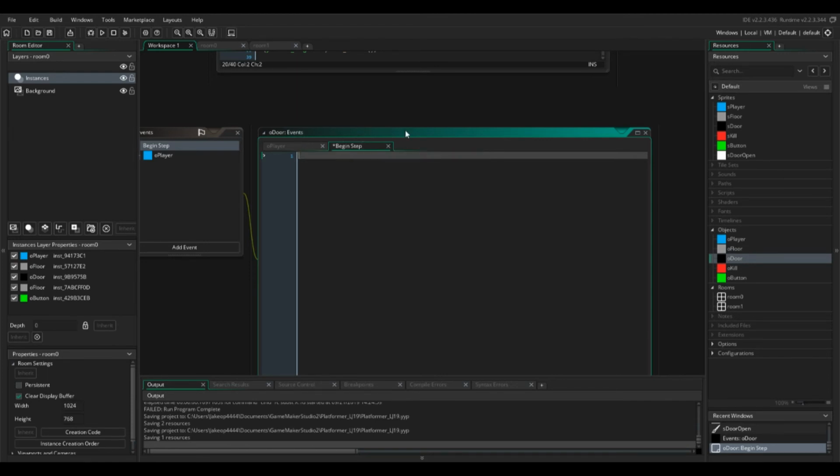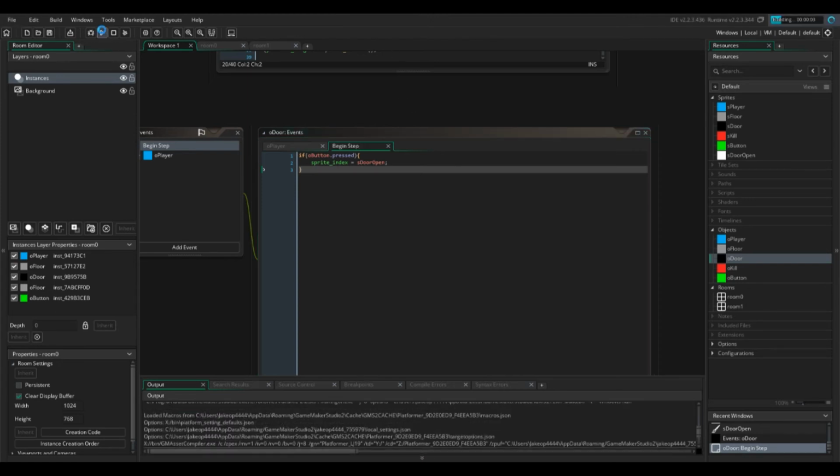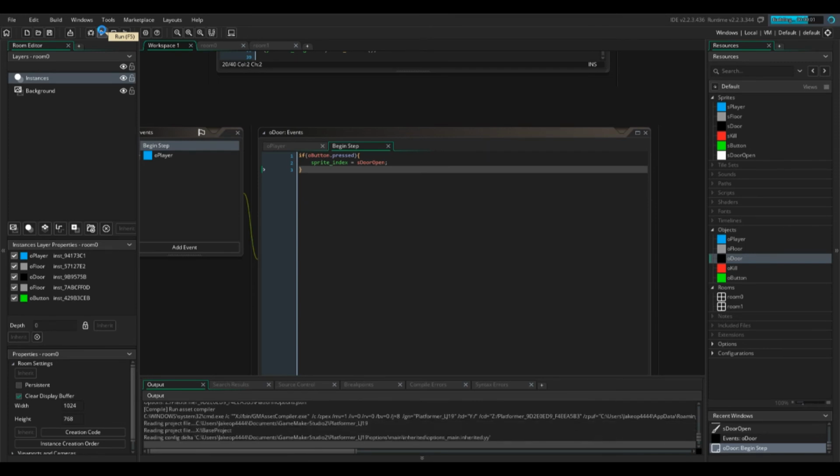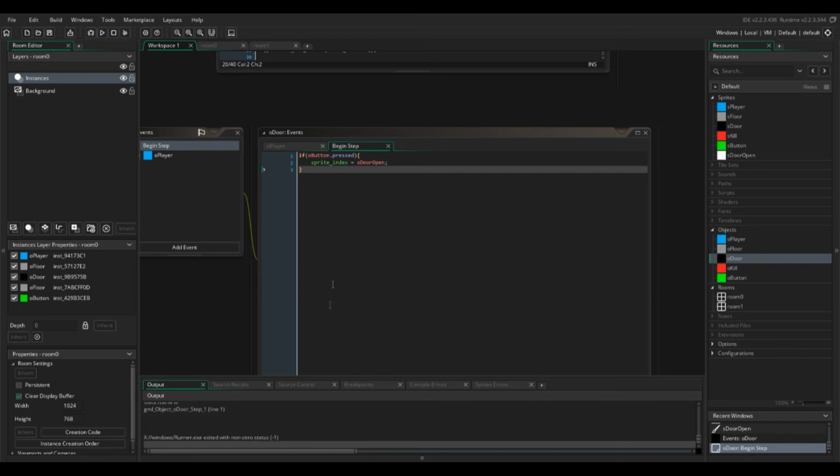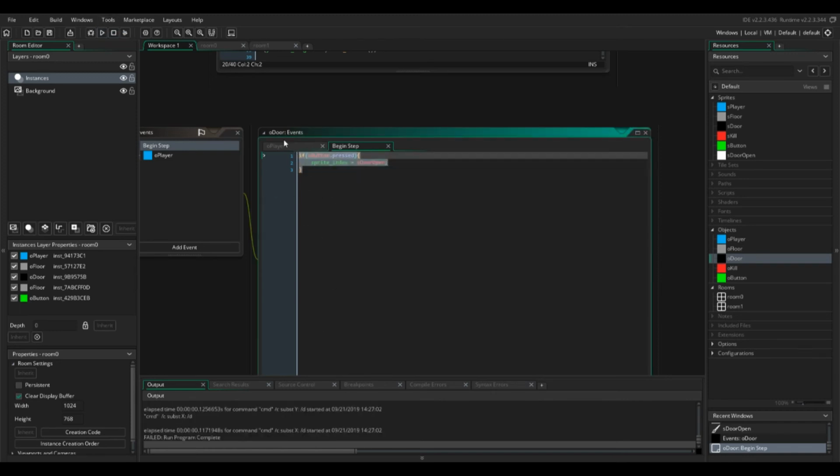It'll make sure that this code runs before everything else that's in a regular step event. So I want it to check before it moves to the next room, so it'll recognize that the button is there and won't crash my game. This should work. Hopefully. Oh, maybe not.